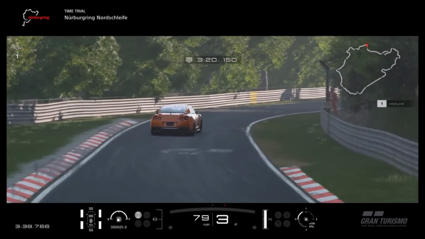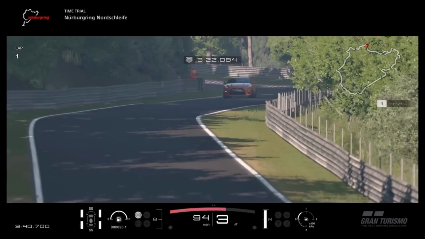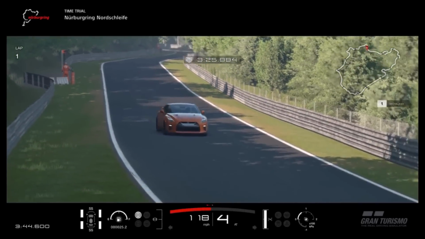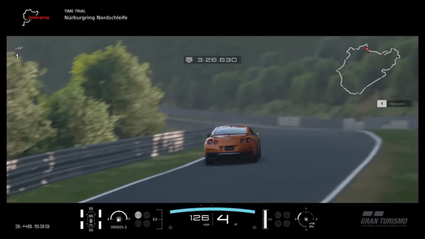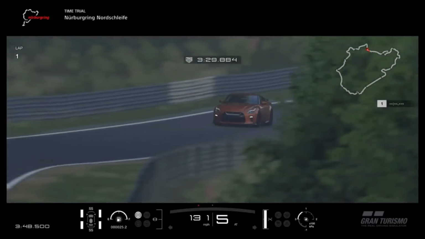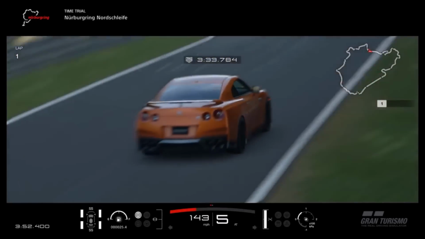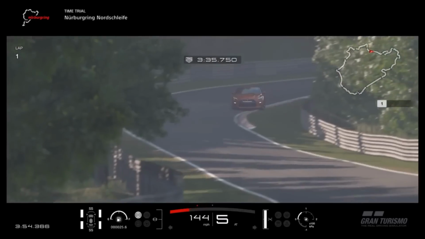But the thing about the GT-R, and I have mentioned this before with a couple of other cars, like the 2017 Honda NSX in particular, which is easily this car's biggest rival on Gran Turismo Sport, is that the reason why those cars are heavier isn't just because they're all-wheel drive or they just made it heavier for the sake of it.